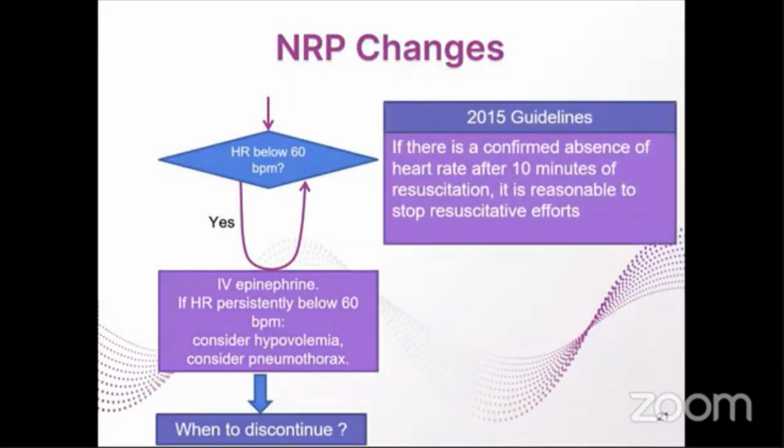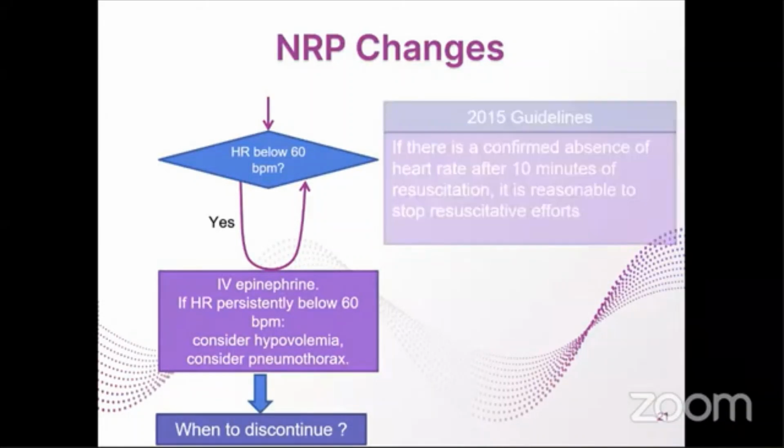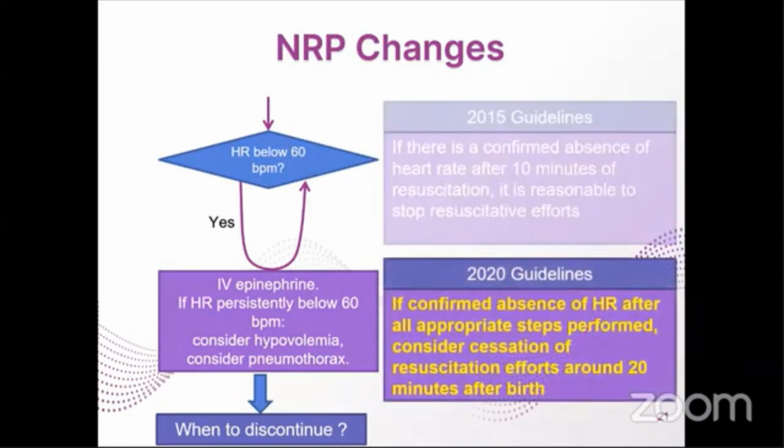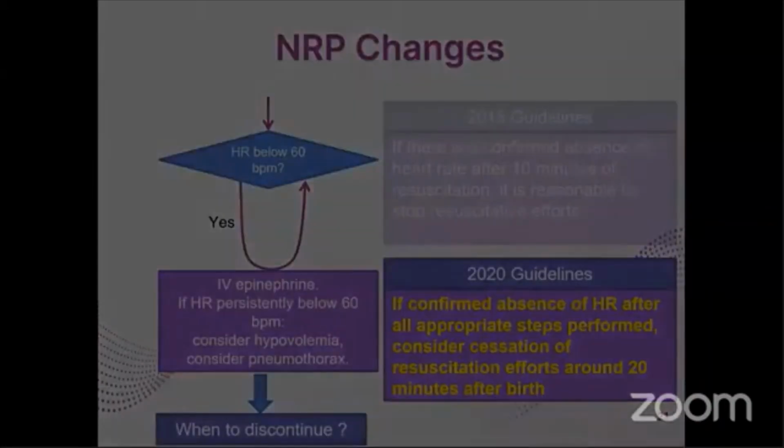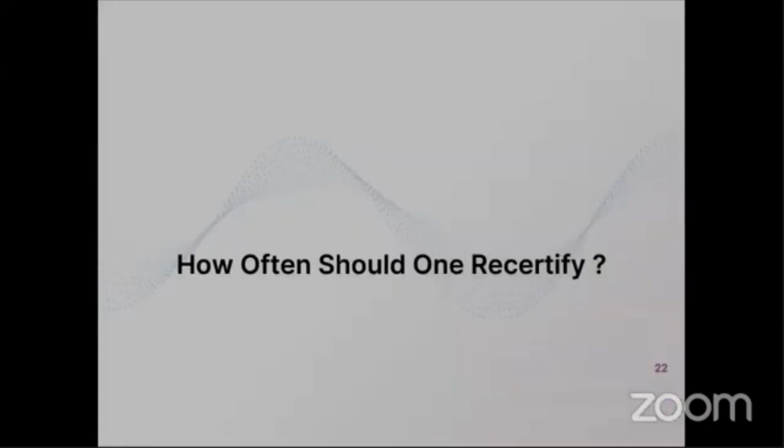Now, this was something which Dr. Uma spoke about, that if after 10 minutes of resuscitation there is no heart rate, we could consider stopping it. But now the evidence has moved from 10 to 20 minutes. Now they say that even at 20 minutes, you consider cessation of resuscitation effort, and not just discontinue it. So definitely the time has gone longer. And those are the important recommendations, all of which make sense.